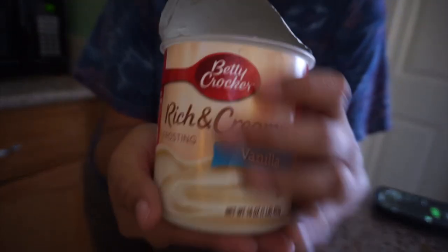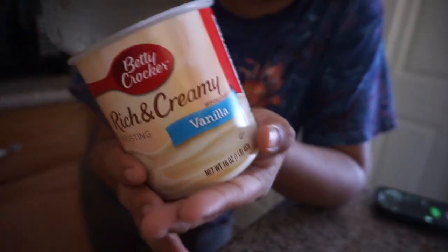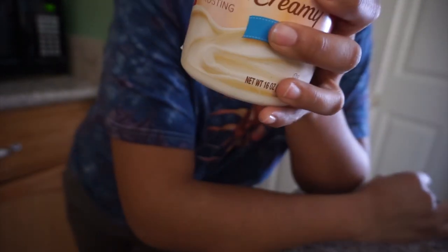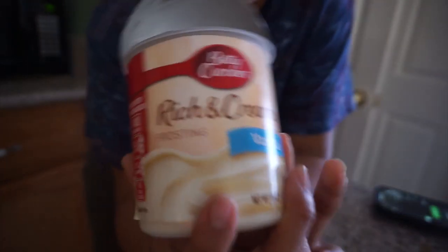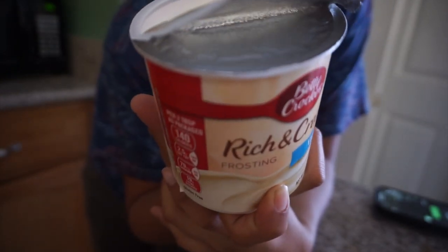I'm gonna start making different frostings. So my mom got us this one because I'm too lazy to make the other icing, and it ends up going to waste because we have way too much left over. So she bought us this one. It's from Betty Crocker. It's vegan.